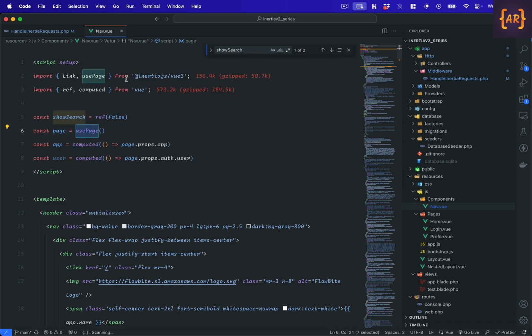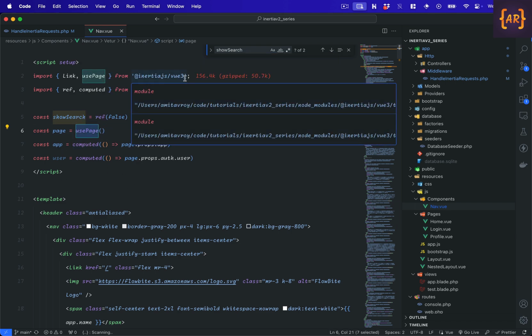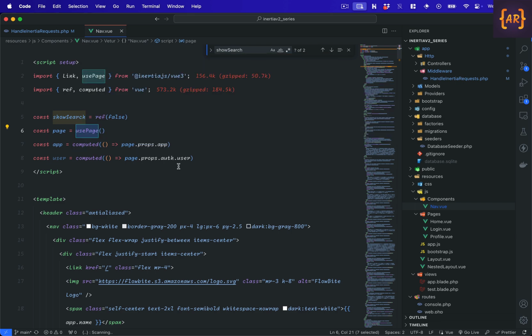This is something we get from the Inertia Vue.js adapter, and this gives us the data inside a page variable. As I said, this is called page, but you can make it anything else, and accordingly the references will change. But I decided to keep it as page.